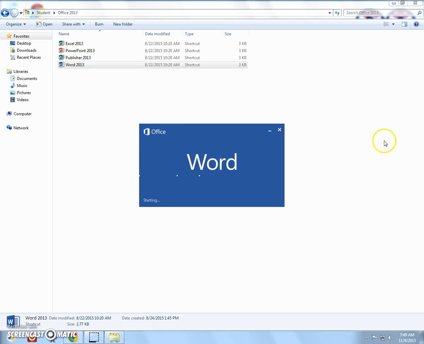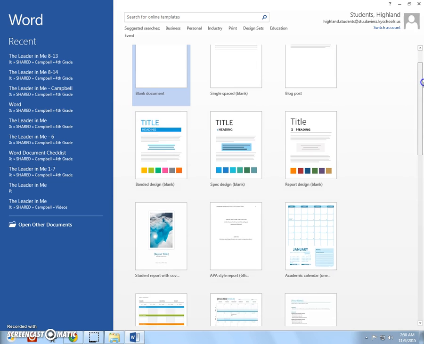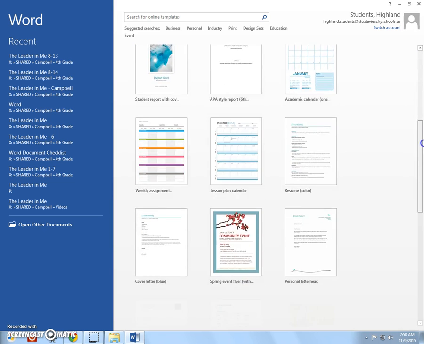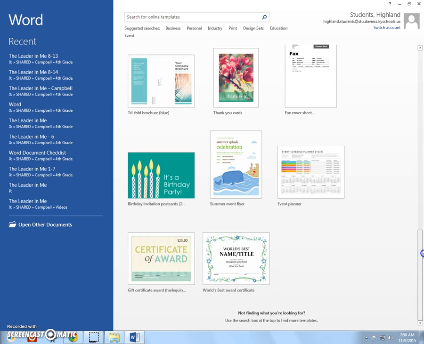I wanted to show you a few things about Microsoft Office Word in case you're creating a brand new Word document from start, and to show you some other features that if you should want to use them for future projects that you can and that you're familiar with those features. When you open up Word, it gives you just some different options of some templates that are already in Microsoft Office Word. Just kind of use them as a starter.